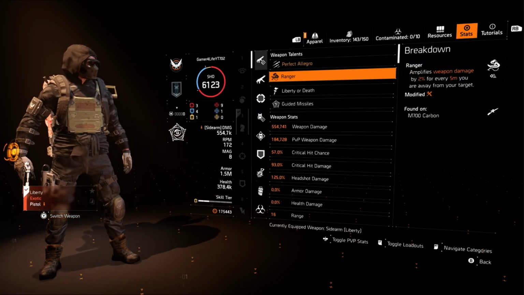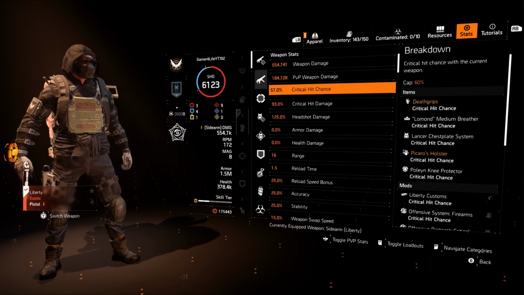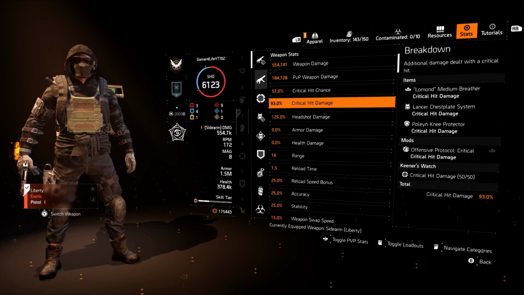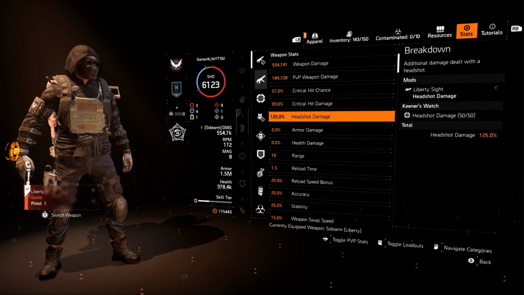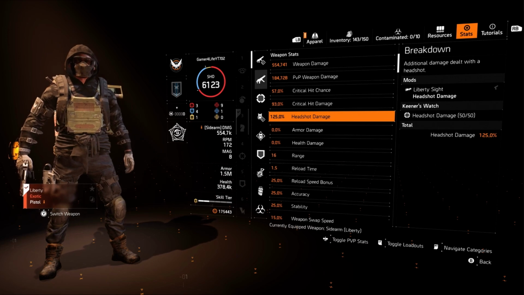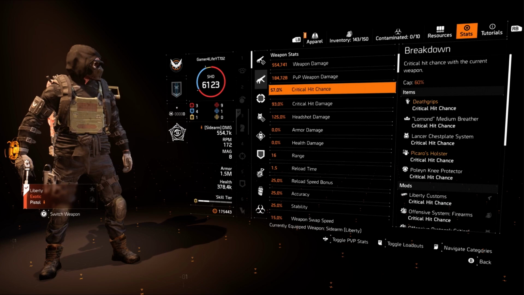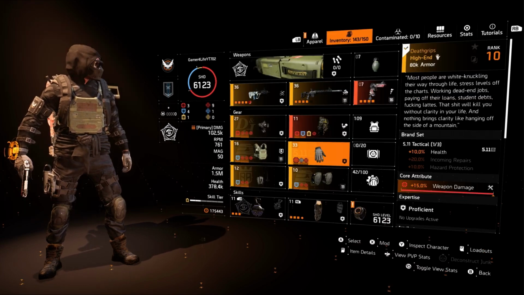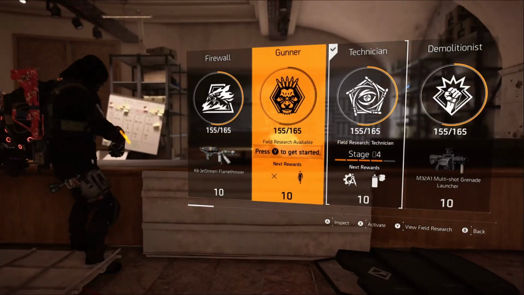So for our pistol, you can see we are sitting at 57% crit chance and 93% crit damage, 125 headshot damage. We're getting some great damage from the build itself, and on top of all of that, we have some pretty decent crit as well. We can take a look at the specialization real fast.